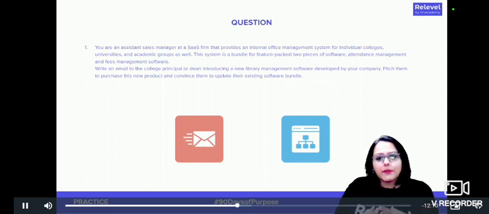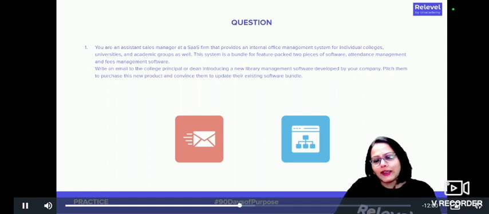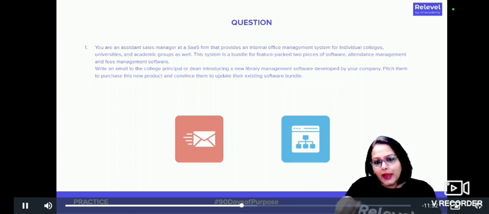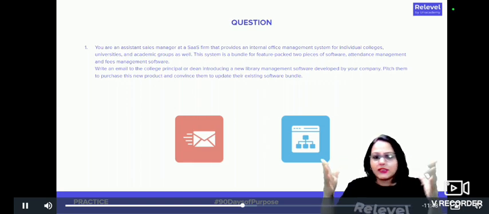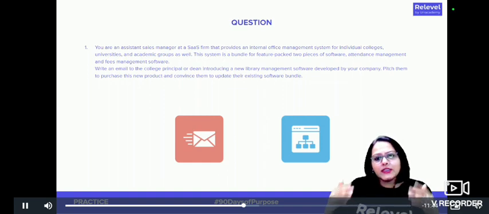Always write to the point, considering that it is concise. Do not be unnecessarily lengthy. Keep it absolute, as well as use the important paragraphs. So do not draft everything in one single paragraph because it's going to look way clumsy. So please draft it in different paragraphs, neatly aligned.